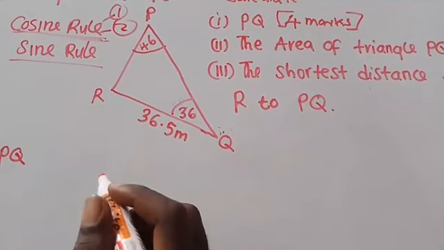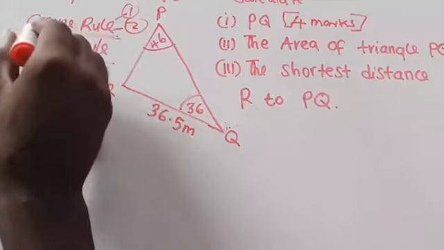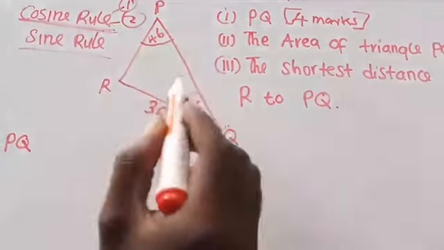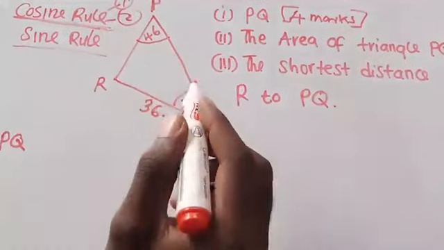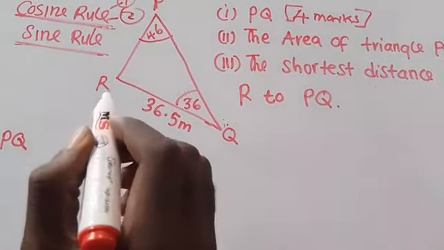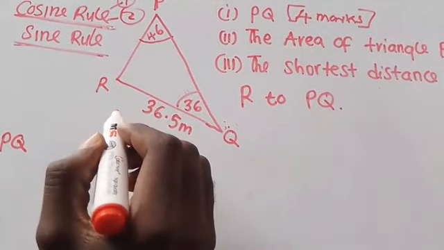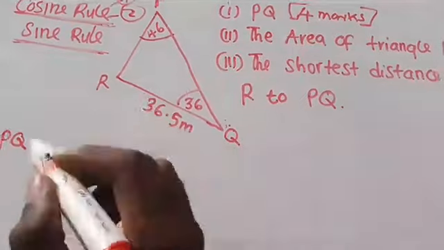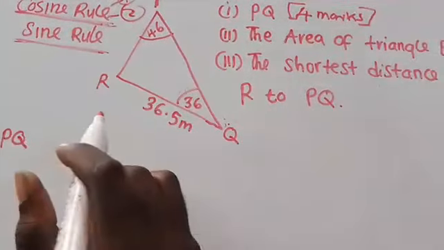So what we need to know here is that we cannot use the cosine law because both principles are not applying on this question. We've got no option but to use what? The sine law. So we know that we are supposed to use the sine law. How are we going to answer this question?